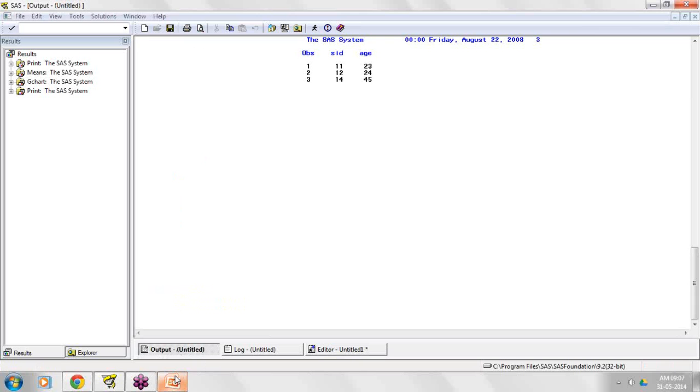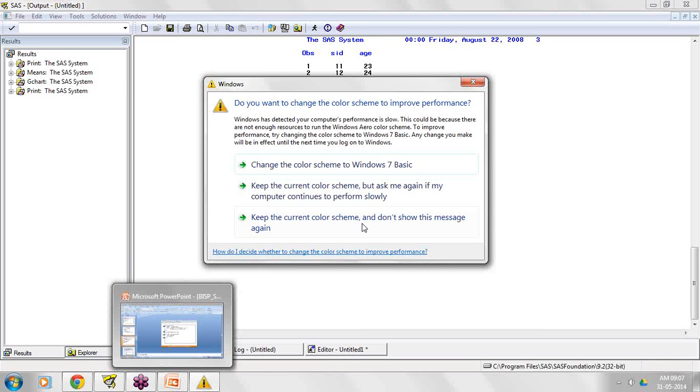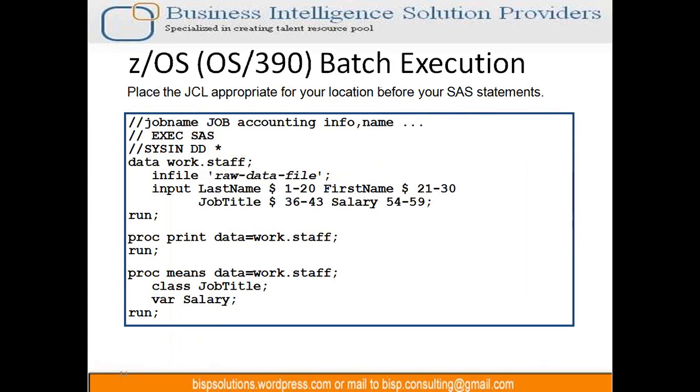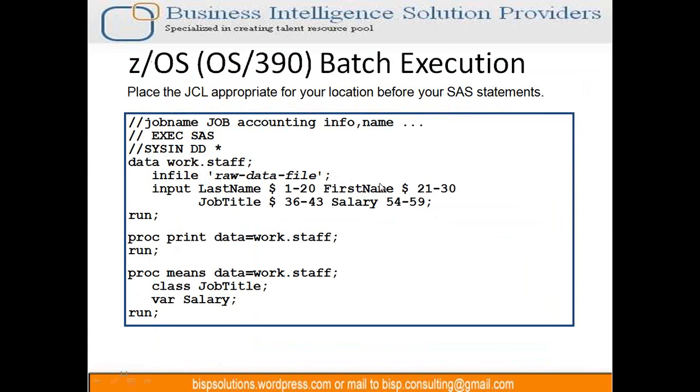So that is a way. If you see the SAS environment, this is the look and feel. Most of the training program will be in our SAS Windows environment. As I told you, SAS can be used even in our mainframe environment. This is the look and feel of our mainframe environment. Even Windows and Unix environments can also be used. But the majority of people use SAS in our Windows environment.